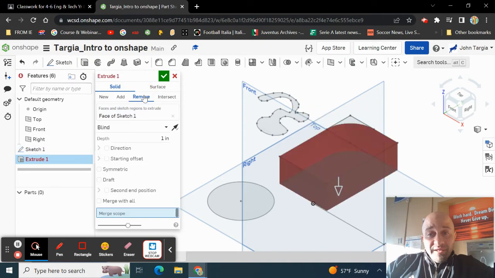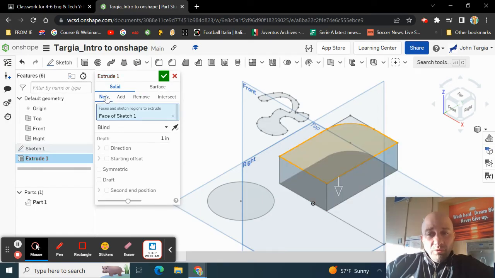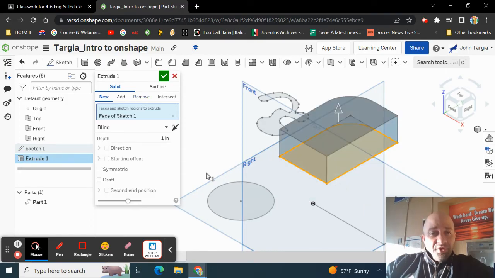If I remove it, it's going to go the other direction. That is not something that's able to happen now, which is why it turns red. If it turns red, that indicates that you're probably on the wrong selection. So you can either click on this arrow to go in the other direction, but it's still on remove, isn't it? So what I want to do is go back to new, and then I can click on this arrow and bring it either up or down.